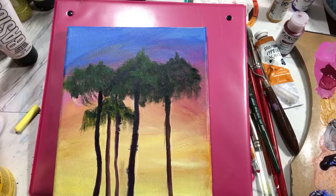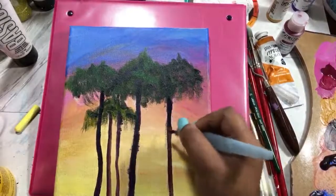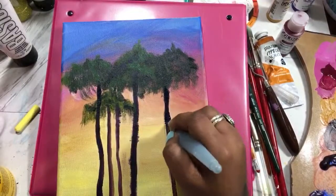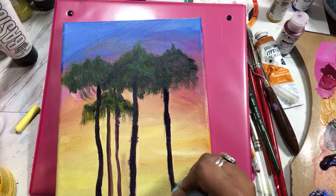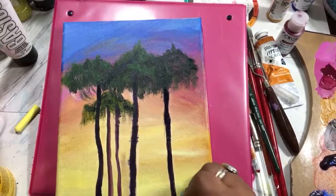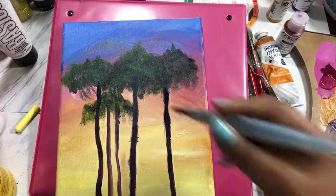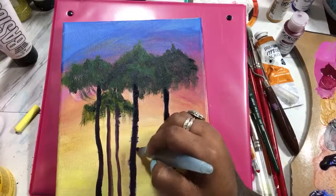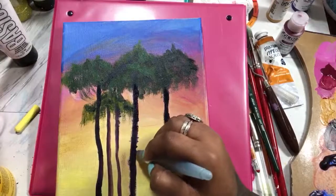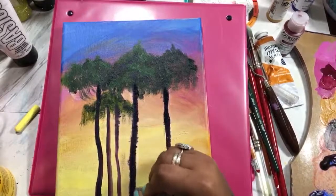Tend to have a lot of browns and stuff like that. But these, because they are behind the sunset, and those ones in the back, I think I'm going to keep those light because that will give people their view of the illusion that those are further away.